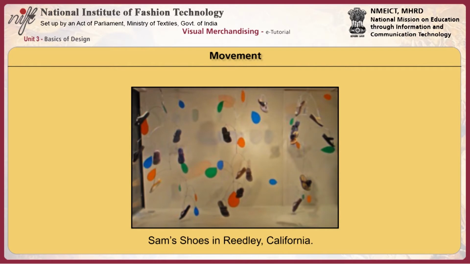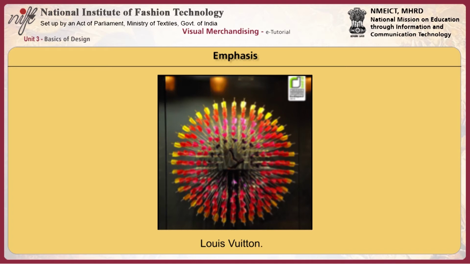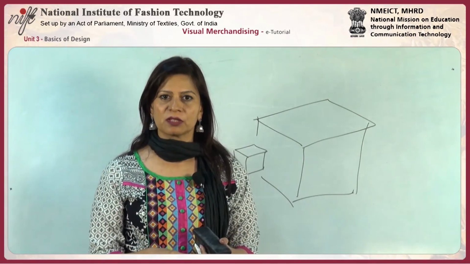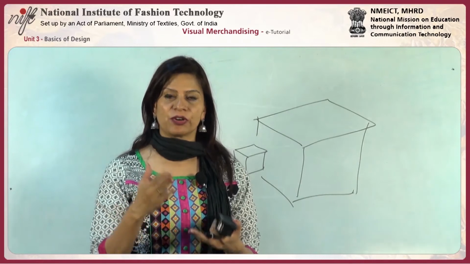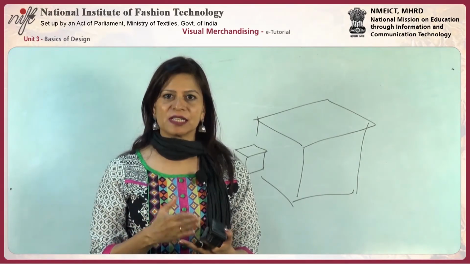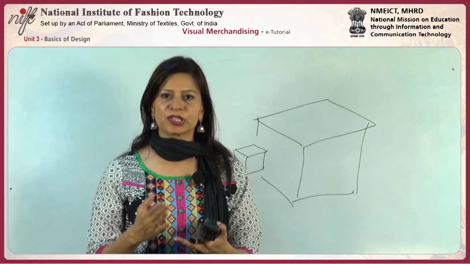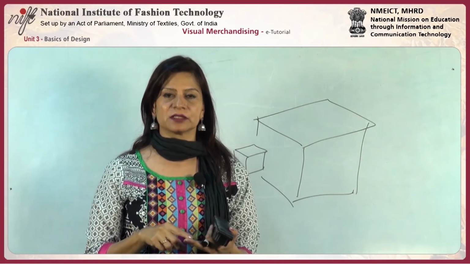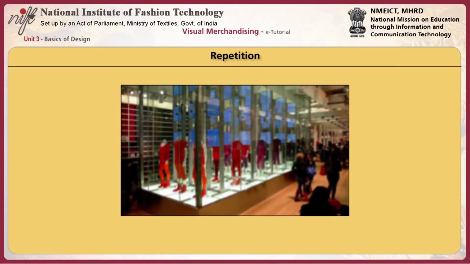Coming to the next principle, movement. This picture depicts the use of movement in the footwear display. Emphasis. This is what I was talking about before, that by sheer changing of the proportion, or as you see in the Louis Vuitton store, the emphasis in this display is brought out by all the arrows focusing towards the center. The next principle is repetition.